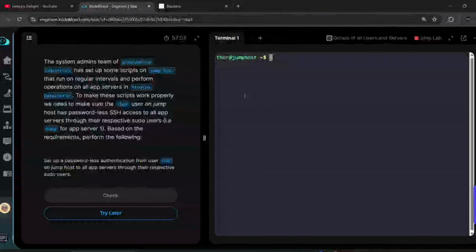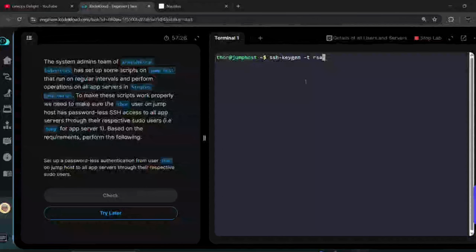Now, in order to have Thor user do passwordless authentication from the Jump host to all app servers, we need to generate 2 keys, that is public key and private key. To generate SSH keys, we need to use ssh-keygen and then the type of keys we are going to generate is RSA.